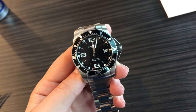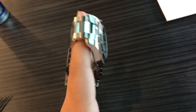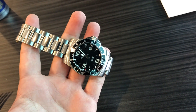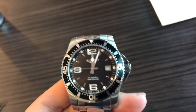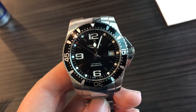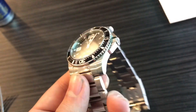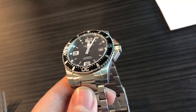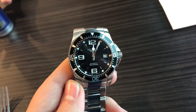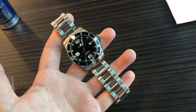Now let's zoom in and take a closer look at the Longines Hydroconquest and go through the specifications. It's made out of stainless steel. The glass is sapphire with several layers of AR coating on the underside. The caseback is solid. Water resistance is at 300 bar — 300 meters — which should be plenty for most people. The bezel is rotatable anti-clockwise. This color is called sunray black with a sunburst look, which I like a lot. The hands are silvered polished hands with applied lume.